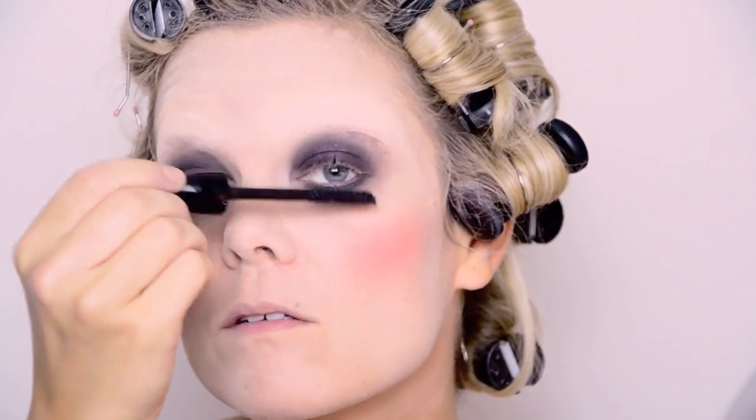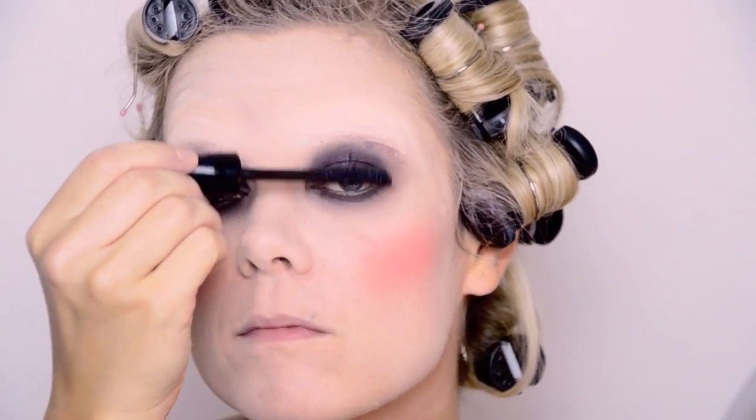A little bit of mascara. Oh, that was tight. Older the better, clumpier the better. I'm just going to put mascara just so that my very blonde lashes don't show from the fake lashes, but you know, if you've got dark lashes already, don't worry about this step.